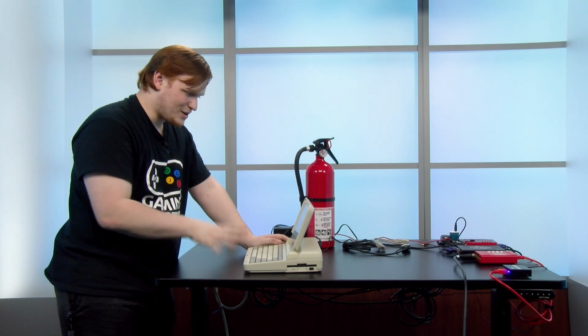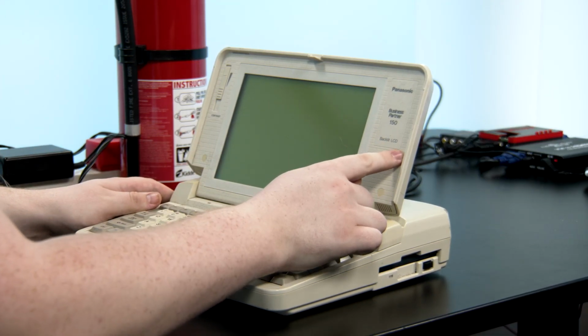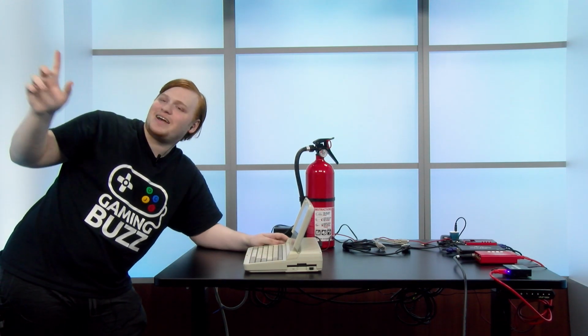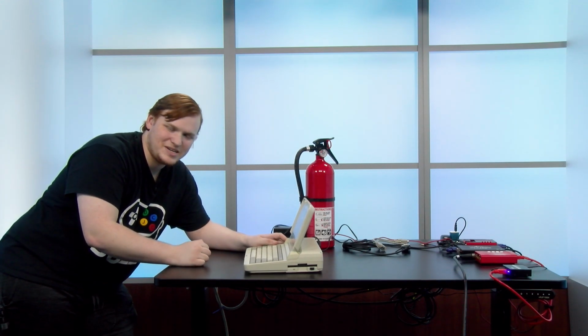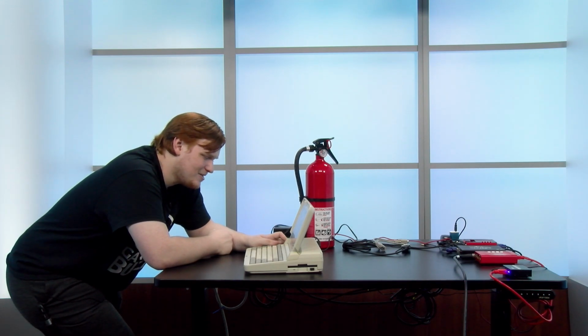The one major difference here is that this one has, right here, a backlit screen. Oh, it's gonna be so nice. Ironically, it's probably not gonna help that much because we're under such high intensity light in here, but it will help at least a little. So hopefully we can see it nice and sharp. I can't imagine having a laptop without a backlit screen. It's nuts. What are you gonna do in the middle of the night on a train when you wanna write up an email or just, I don't know, play solitaire? You can't.